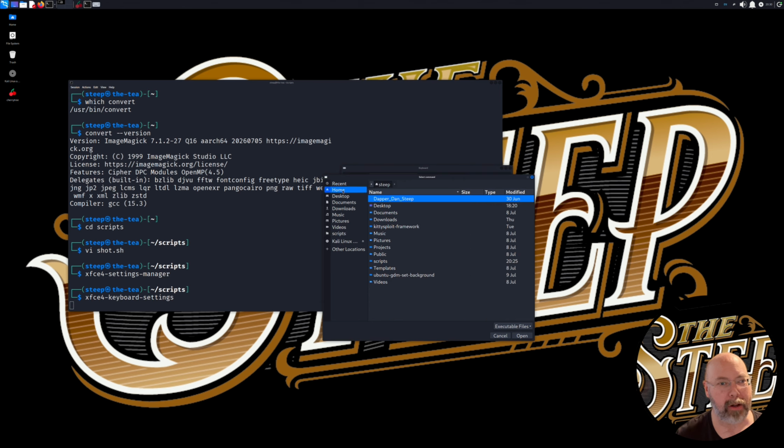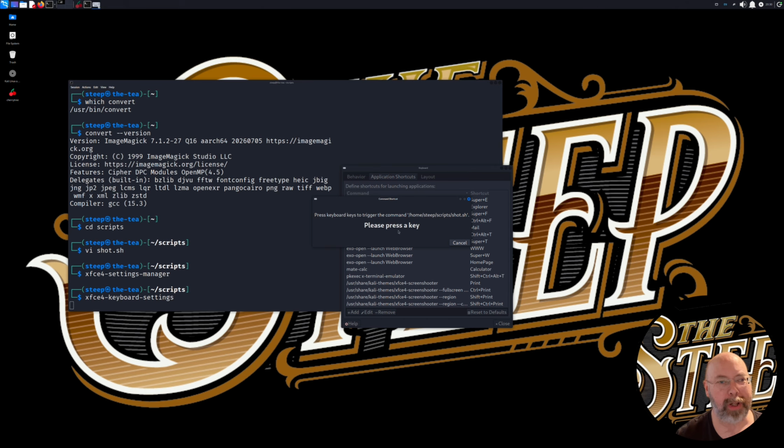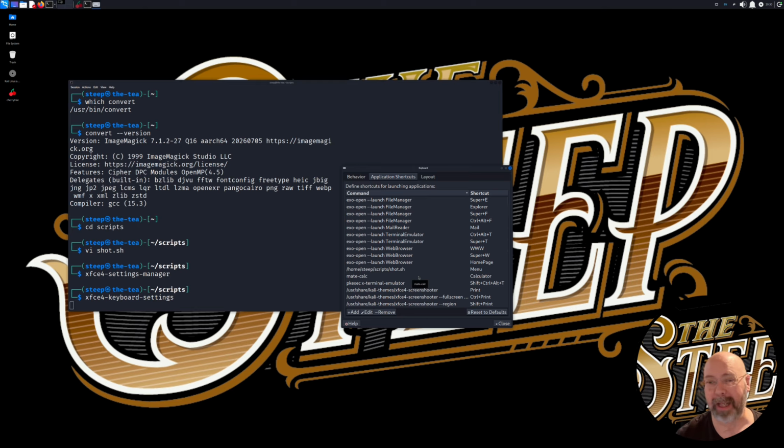Now, as soon as we hit OK, it's going to then ask us to press a key on the keyboard for this to actually be mapped to a function. So I'm on my Mac, so I'm going to choose the menu key. But what you choose is really irrelevant. It can be any key that you want. Just bear in mind that there may be some shortcut keys that are already set up. So you'll want to take note of that. Here you can see my screenshot is now mapped. So whenever I press that menu key, it should call my shot script.